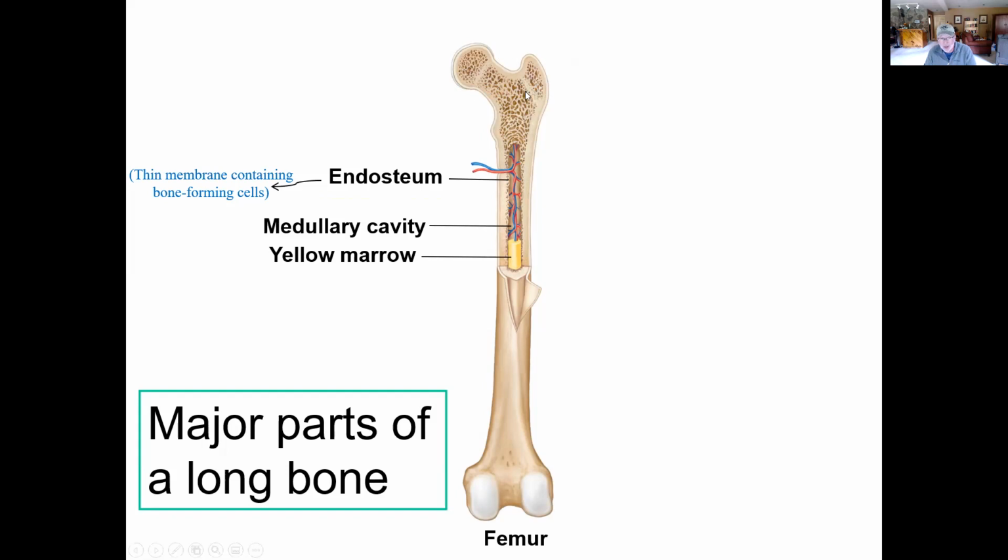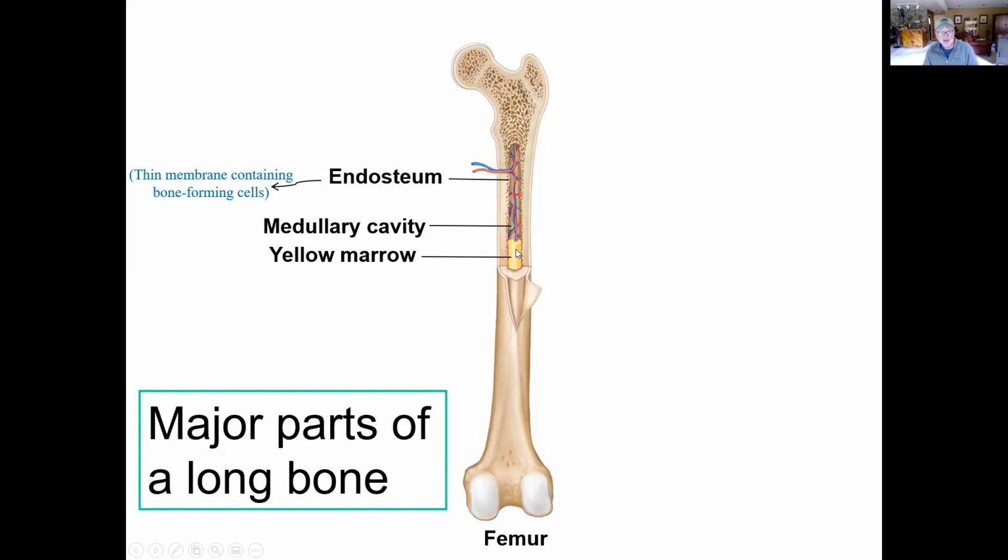Now remember, we had red bone marrow in the spongy bone of the epiphyses, and now we have a different kind of marrow called yellow marrow that's found in the medullary cavity of the diaphysis. And the primary role of the yellow marrow is in storing fat. That's why it looks yellow. Now, yellow bone marrow is rather interesting because if for any reason there's a need to make more red bone marrow, this marrow has the ability to differentiate into red bone marrow, but its primary function is in storing fat.